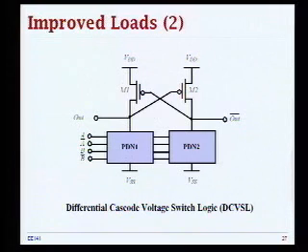Now, there is another idea. This still actually results in static power and noise margin issues. There is this other idea for improving the load, and now you will start seeing a lot of these acronyms for the rest of the class. This is DCVSL, called Differential Cascode Voltage Switch Logic. What happens here is that you now no longer have just a pull-down network driven by primary inputs A and B.